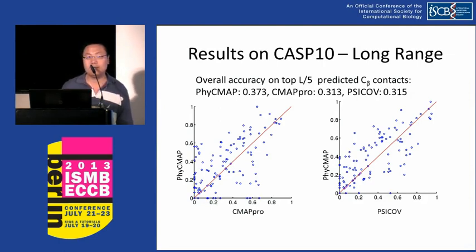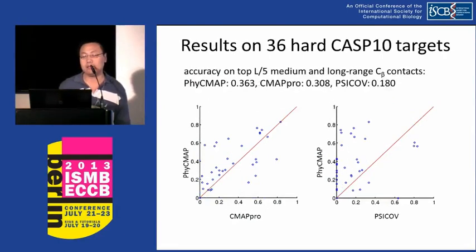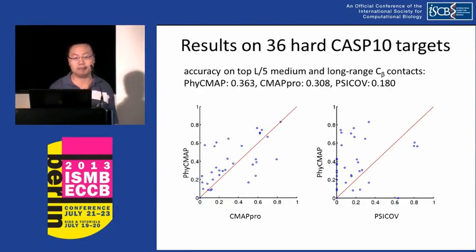Now, let's look at the performance on the hard targets, since for hard targets, usually we don't have many sequence homologs. So from here, you can see when we don't have many sequence homologs, the performance of the residue co-evolution-based method is not great, it's very bad. But the machine learning method like CMAP performs very well, and our method does even better, because we use much more information than CyCoV.